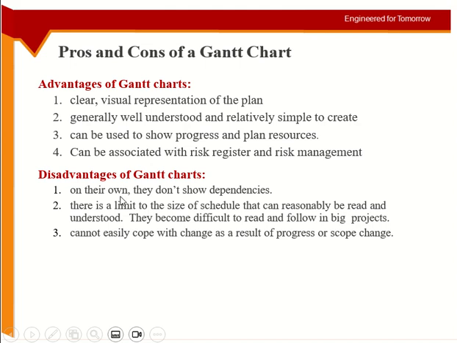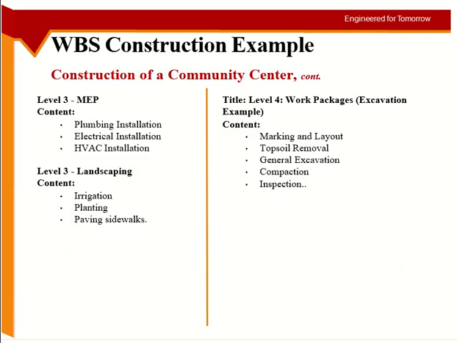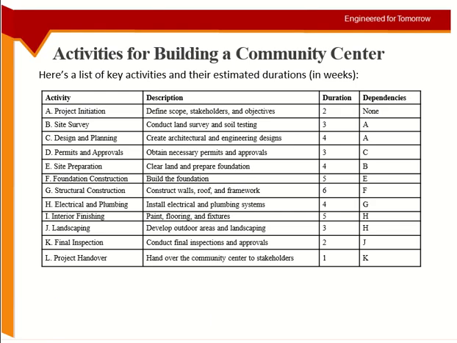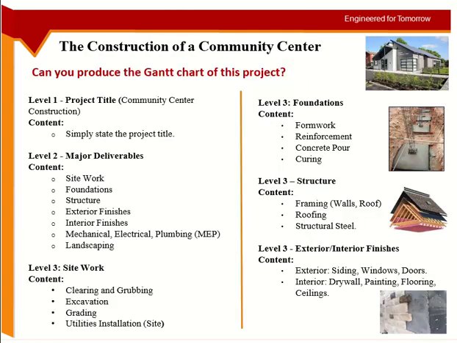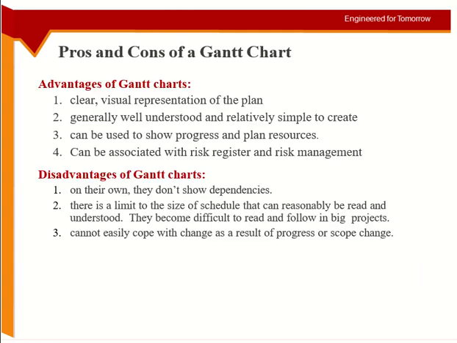Now the disadvantages. As I mentioned earlier, you have to attach the Gantt chart to some software to see the dependencies; they cannot be seen in the Gantt chart itself. In the example which we were doing, I had to use this table to show the dependency. You can see the dependencies in the last column. The Gantt chart was not showing it because I was using just Excel.